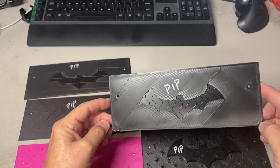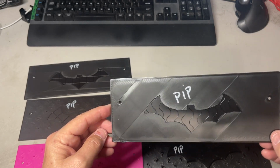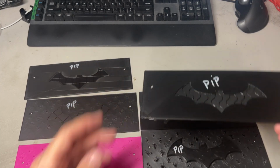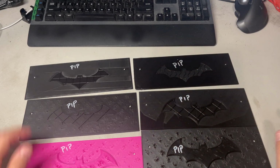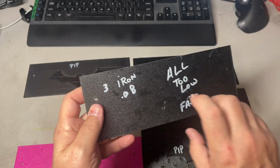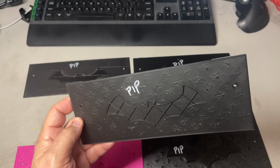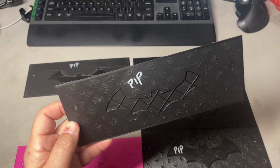So then I did a 0.16mm layer height and tried adaptive layer height, and that doesn't look good either. And you can see here that it kind of lifted off the bed. So if you put that down, you can see the lift. So I took this one and tried ironing with a 0.08 layer height, and that's what ironing turned out to look like. And again, these are all on my P1P.